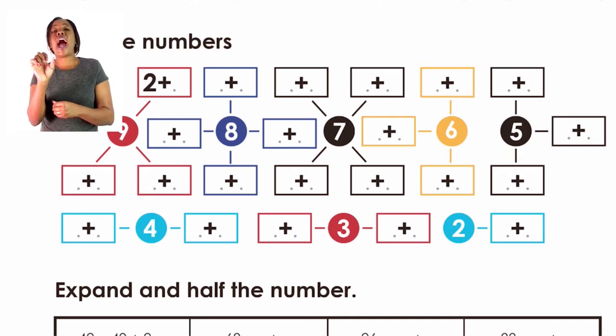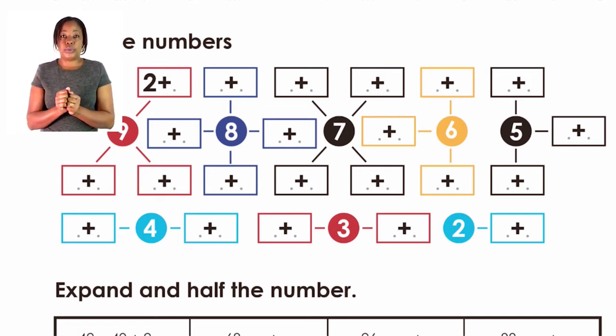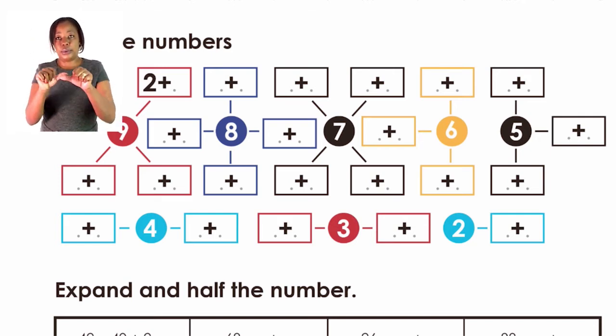Then you come under and also find two other combinations of numbers that can give you a 9 and do the other with the other box. So do the same with the rest. The next one will be 8. Your answer should be 8 in the middle. Find two combinations of numbers that will give you the answer 8. And the 7, a 6, a 5, a 4, a 3, and a 2, in the same way that we got the first one.